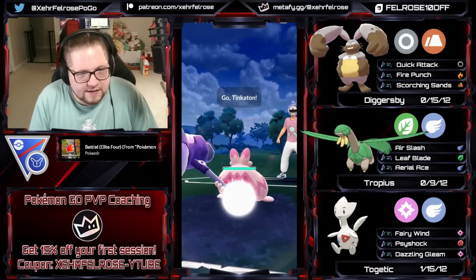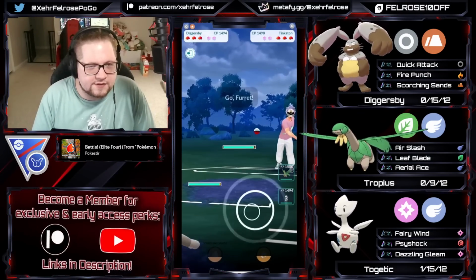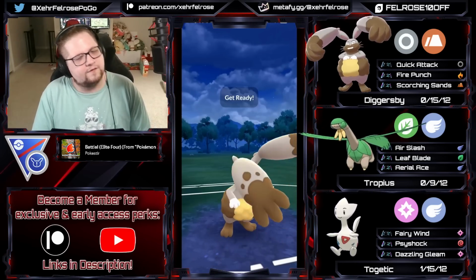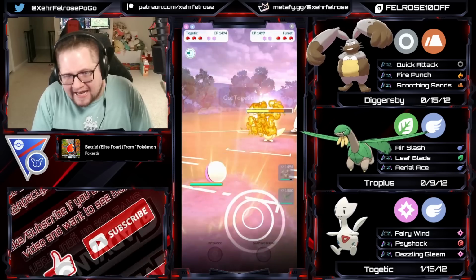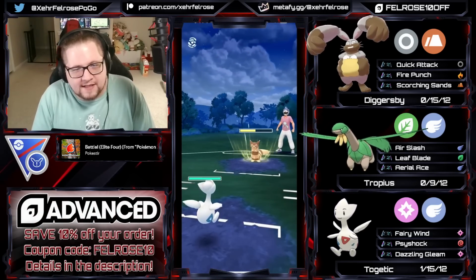Next game, Diggersby is going to see Tinkaton on the lead, and the target is here. We love seeing Tinkaton on the lead. Opponent's going to swap into a Furret. We're going to do the same thing as last time because that's what worked. We're going to go for the Scorching Sands, bring in Togetic to guarantee we win switch advantage, because I absolutely cannot, under any circumstances, let my Tropius be matched up against that Tinkaton.